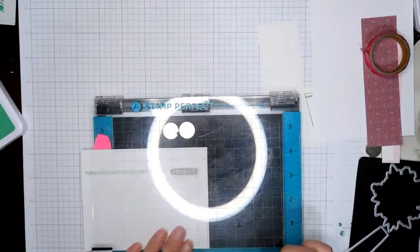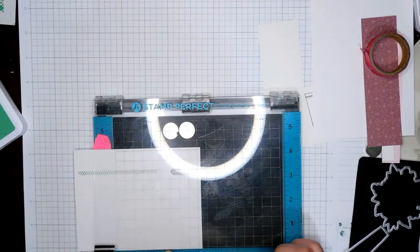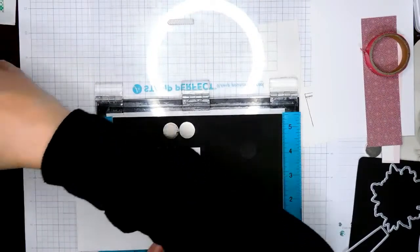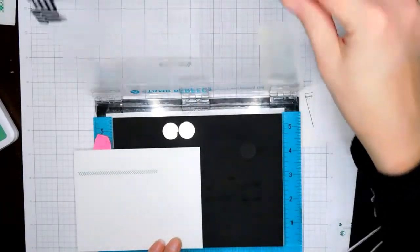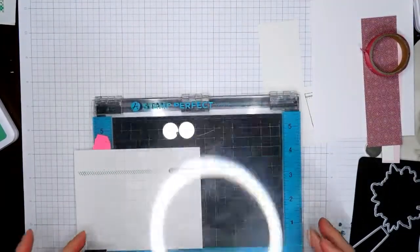Now, one of the things that you can do is you can set it up to start right where you want it to start, and then go over, you know, from left to right or right to left, your choice, whichever direction you want to go. As long as it's in a straight line, it doesn't much matter.